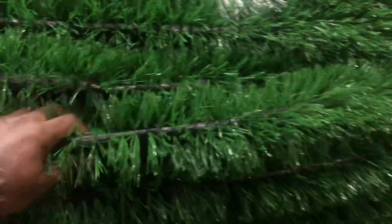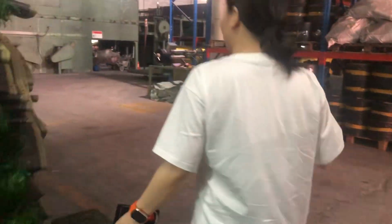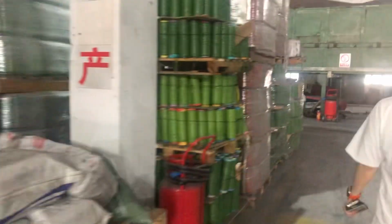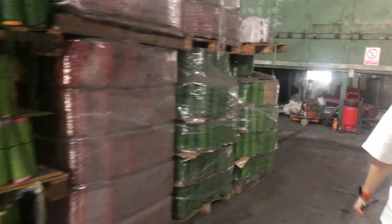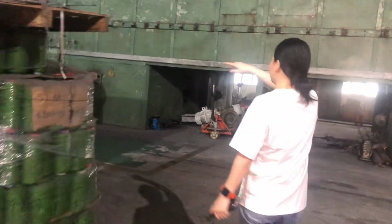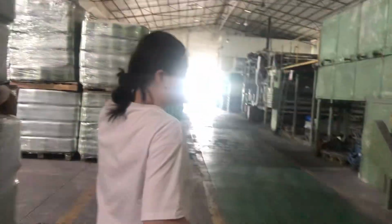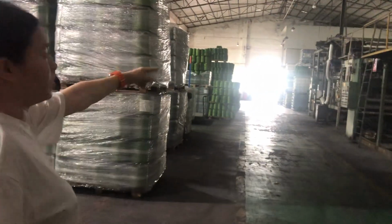This is the semi-finished one. This is the one that is finished now. It is semi-finished. You still need to do some finishing on it because the backing is not finished yet. This part is because now it's not finished yet. After it's finished, we will move to this part.